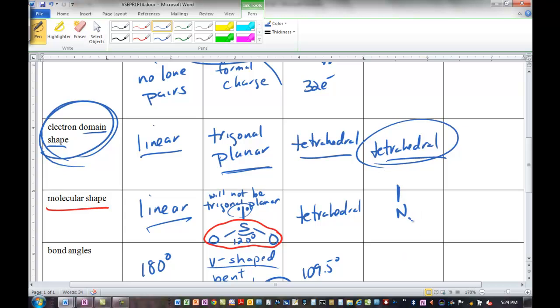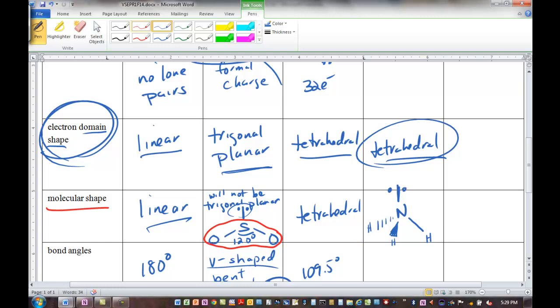What we try to do to emphasize 3 dimensions, and you don't always have to draw them like this, is this: if it's just a single line like I've shown here, that means it's in the plane of the page. If we draw a solid wedge, that means it's coming out towards you. And if we draw a dashed wedge, it kind of looks like a tripod down there. So hydrogen, hydrogen, hydrogen, lone pair.